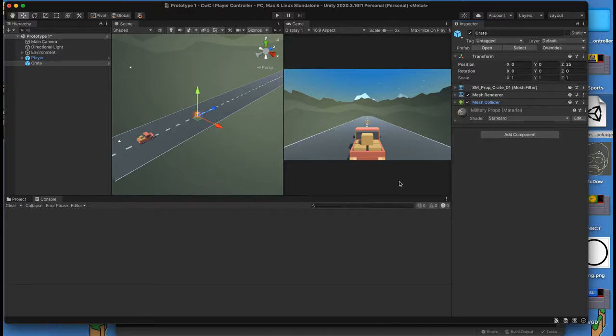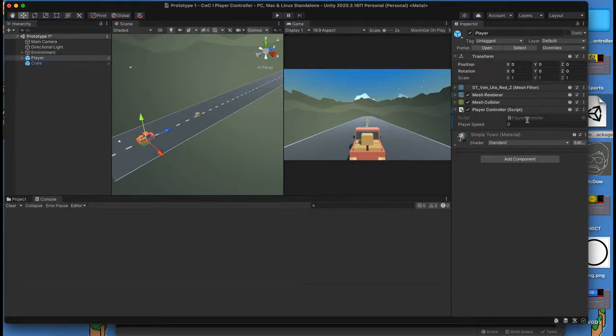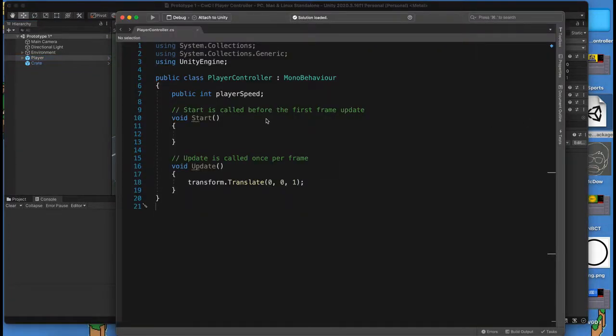All right, let's go back into that player controller script here. So one is really fast, and we've talked about how we never want to put a hard number into this spot. So instead, I'm going to delete that one and put player speed and save that. And that's the more appropriate way of doing that. So let's go test this out.